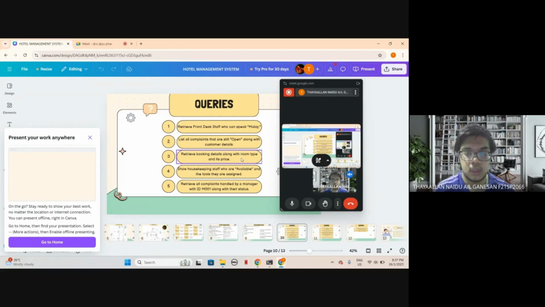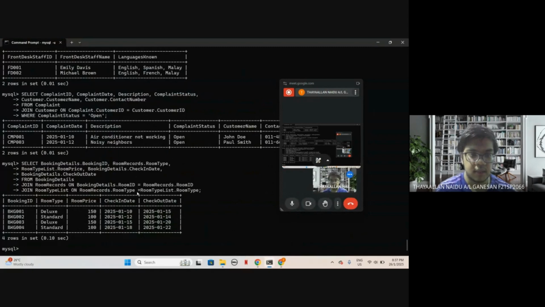Now I'm going to do the third query, which is to retrieve the booking details along with the room type and its price. I'll put this command into my SQL in the command prompt. Firstly, I'll select the booking ID from booking details, room type from the room records, room price from room type list, and check-in date and checkout date from the booking details.